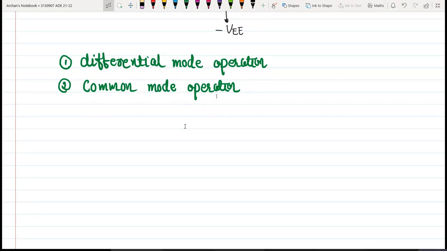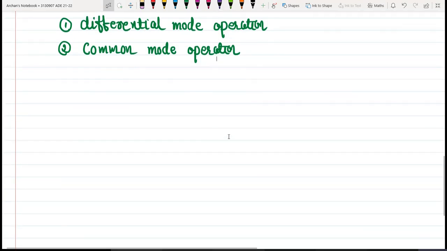So we will consider the two input signals which are the same in magnitude but 180 degrees out of phase. These signals with opposite phase can be obtained from, say, a center tap transformer. So let us start with the circuit which is used in differential mode operation. The circuit will be the same. Again, we will be using two emitter biased circuits. So we will have one VCC voltage, which is our supply voltage, plus VCC. Then two equal values of collector resistances will be there.